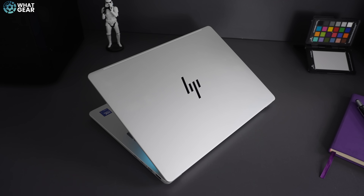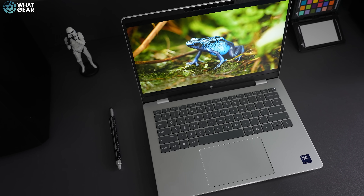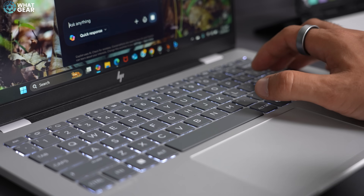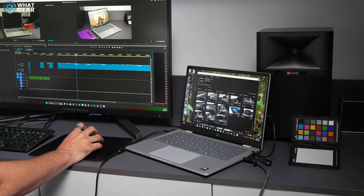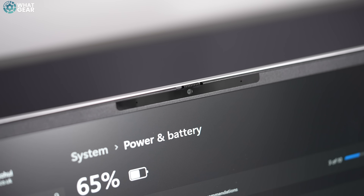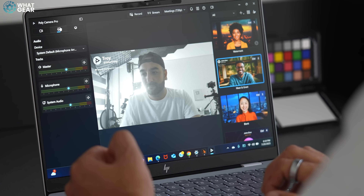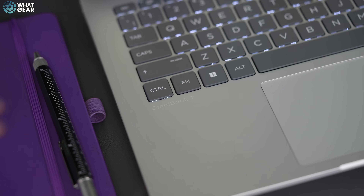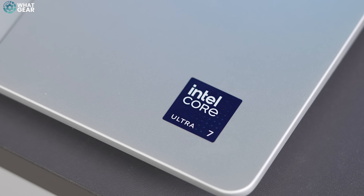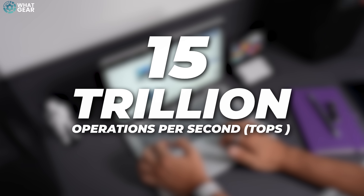The HP Omnibook 7 is solid, well built, and features ethically sourced materials. The battery life is fantastic, the performance is on par with the option to spec bump it significantly along with the display. The keyboard is one of the nicest I've used on a laptop, the built-in sound is very good, and the IO is very convenient — a lot of laptops ditch full-size USB-As these days, but this one doesn't. The built-in camera and Polycam Pro software is excellent, and you get two M.2 SSD bays if you want to expand storage yourself. Of course, you've got Co-pilot AI with a dedicated button, and the NPU on this model can perform AI tasks at a rate of 15 trillion operations per second.